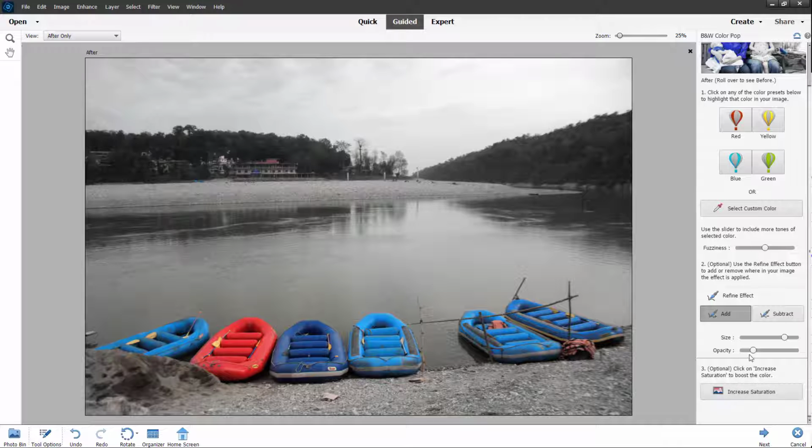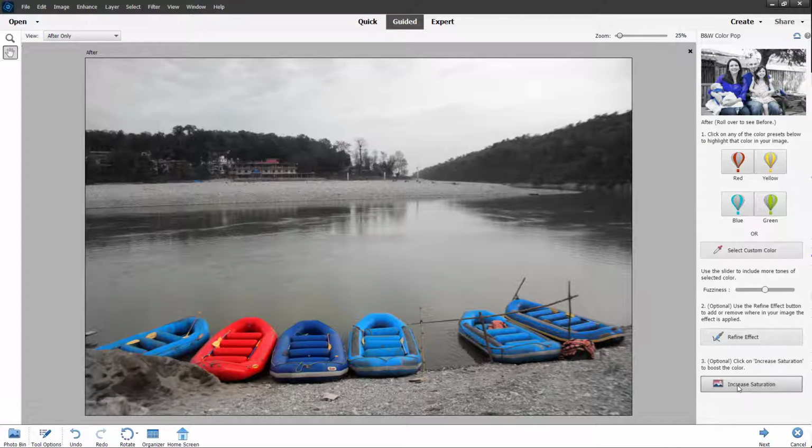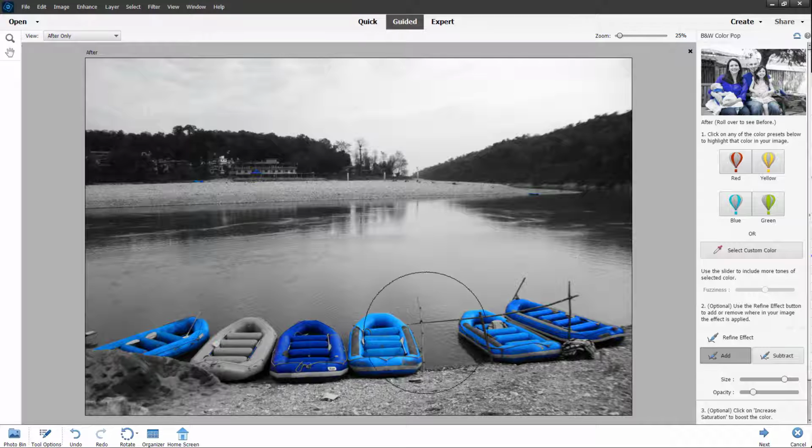You can go over here and then increase the saturation as well, just like this by clicking on it. And then you can see that the saturation of the image increases as you click more on it right here. So that is how you can make further edits, just like this, increase the saturation. And then you can see that the blue pop-up gets more. You can refine the edge and add in, for example, a bit of color right here, just like this, and work around with it. So that is how you can work around with guided black and white color pop inside of Adobe Photoshop Elements.